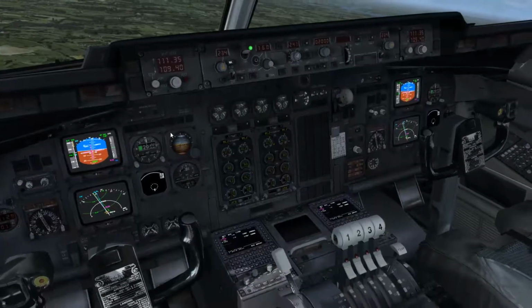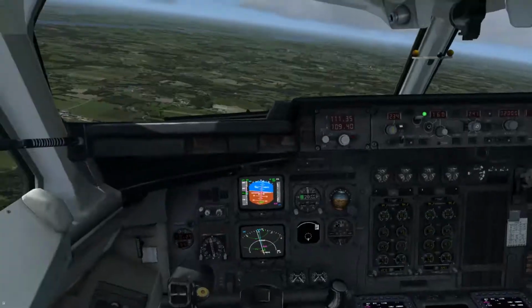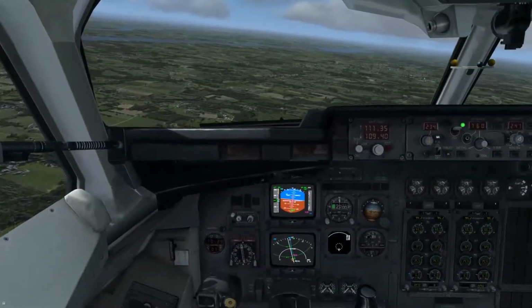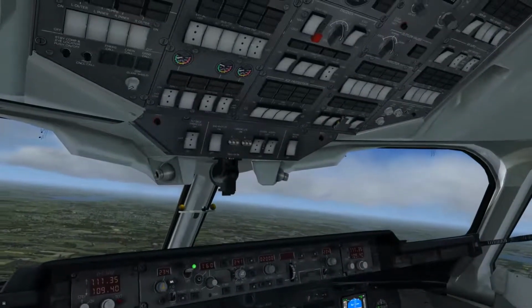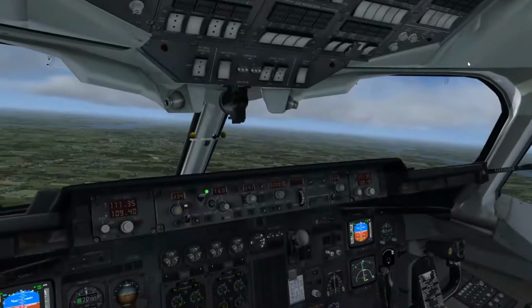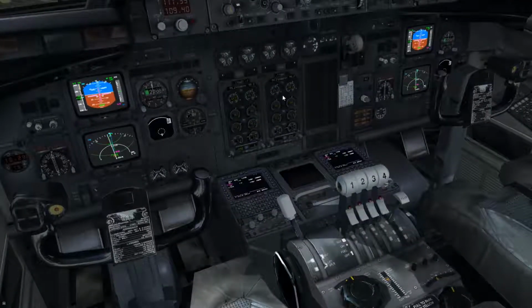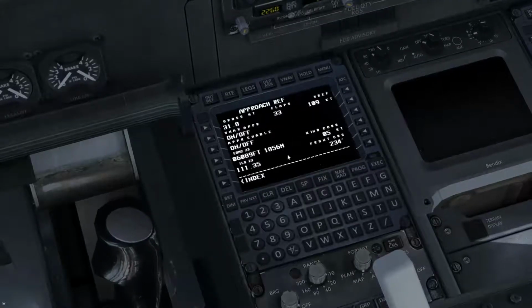And then in a second when we hit that glide path, which won't be till about 5 miles, we should be all good. We're going to get that airport just coming into sight now, so everything on the overhead panel is set and as required. We will have the wing lights on for landing, that's fine, and we will consider now final approach speed according to the FMC's 109 knots.